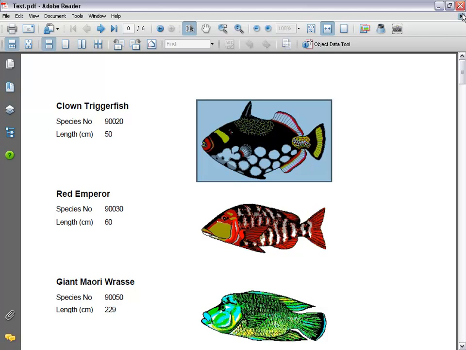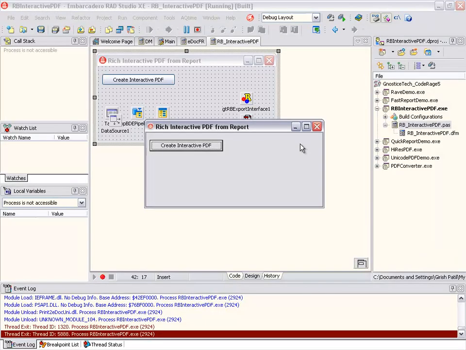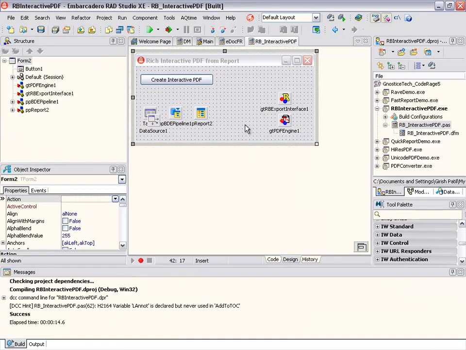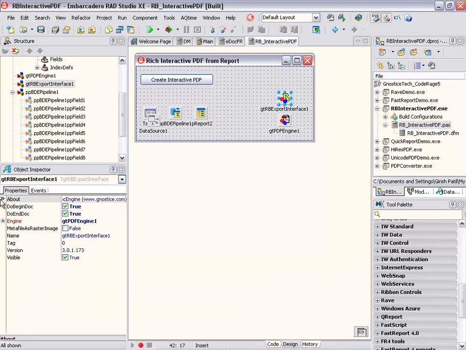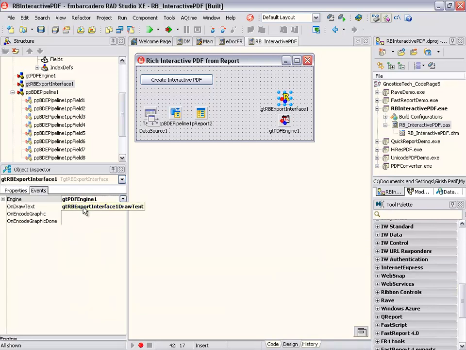Let me close this PDF, go back into Delphi and close the application. So the report, there's nothing special in the report, just the standard report, and then also we have hooked up the report builder export interface to a PDF engine, and we have written some code in here to get the bookmarks into the document and also make the name of the fish clickable.